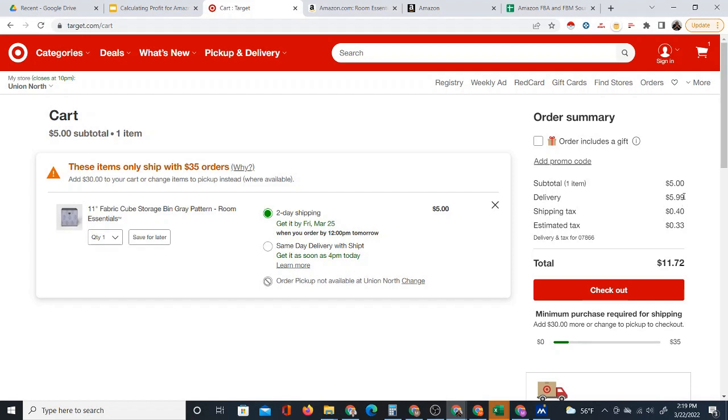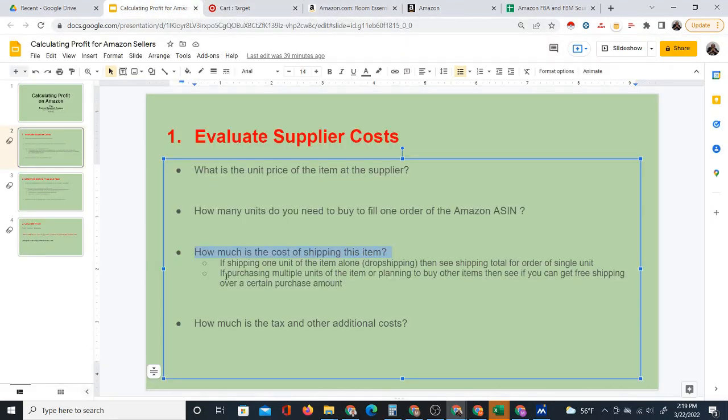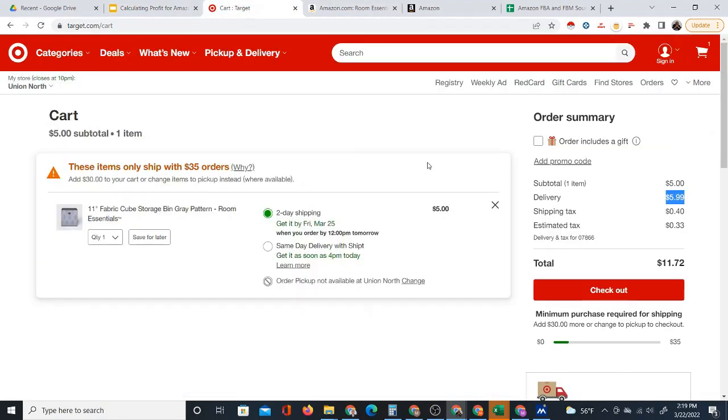But if you're drop shipping, it depends on where you're sending it, right? It depends on what zip code you're sending the product to, but we see $5.99 is the delivery. Now, by the way, if you're shipping this to your home and planning to resell it, you're also going to pay $5.99 for delivery, right?